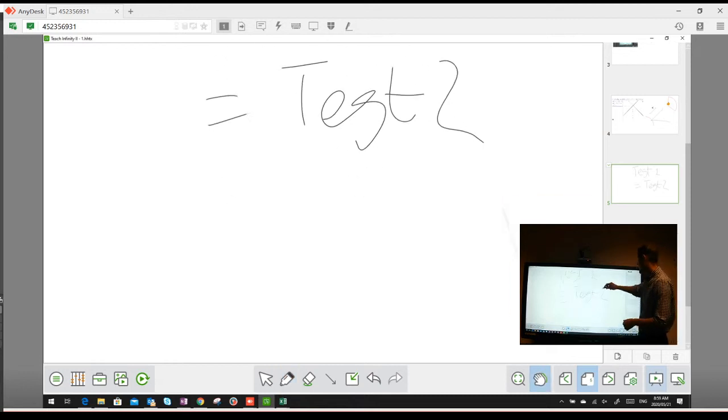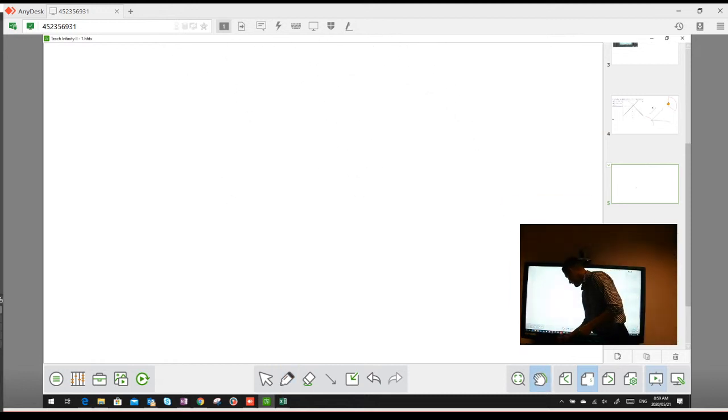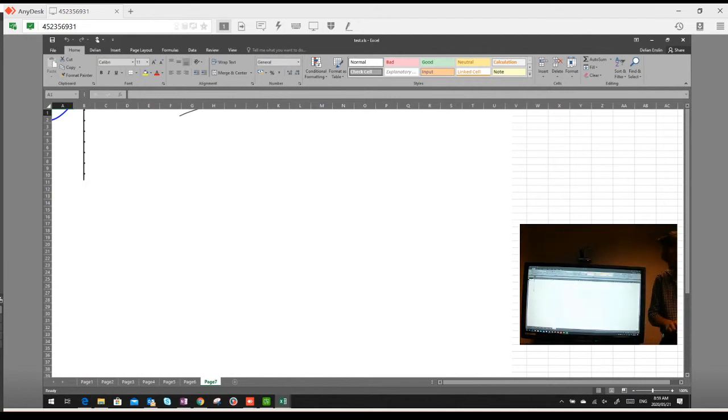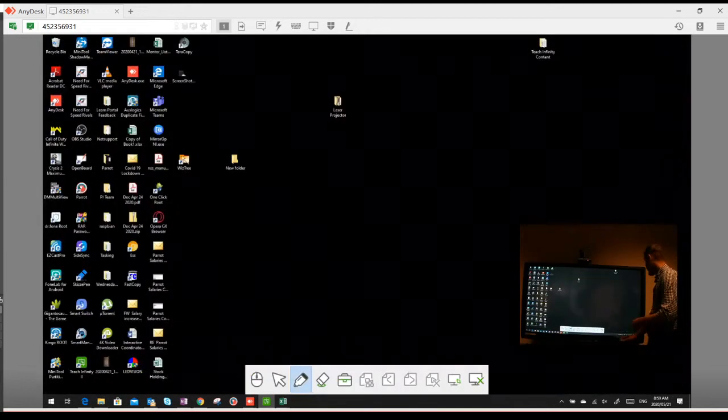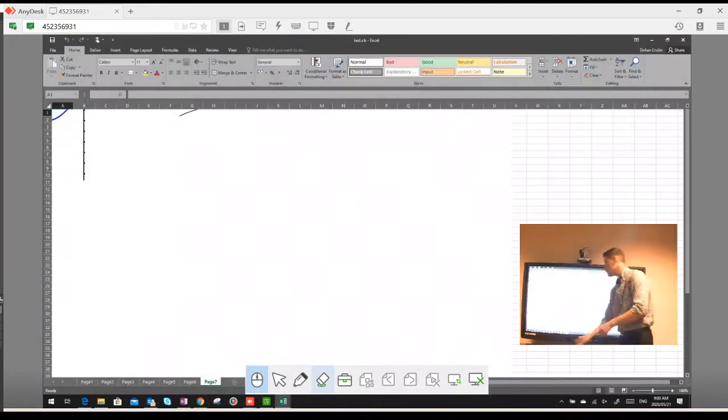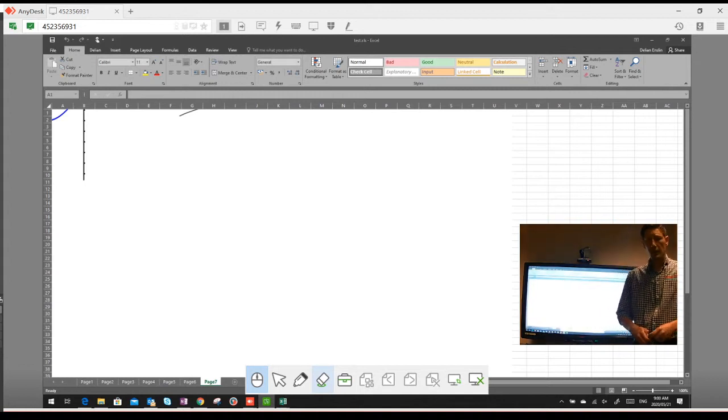Let's quickly move that over there. Let's quickly open up our Excel sheet again. Okay, now under Excel, it does have its built-in features of writing. Of course, we will go through that. I think Paul might have a session on that. So let's quickly open up our Teach Infinity, go back there. Now what Teach Infinity allows me to do, like I said earlier with annotation, is I don't have to battle with the built-in tools. It is actually an annotate over. So even if you're gaming in a certain window, you can stop it and actually make your annotation notes over that.